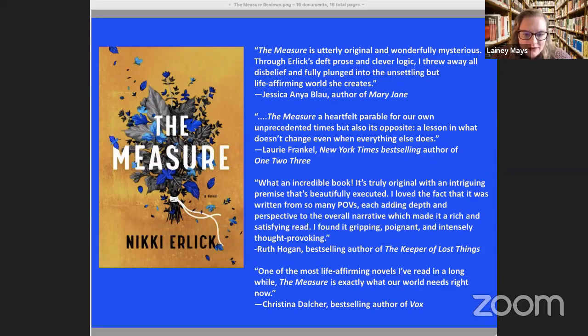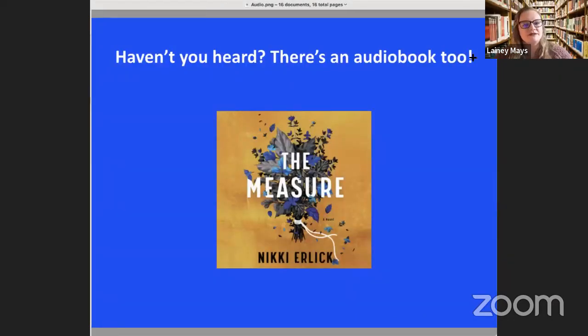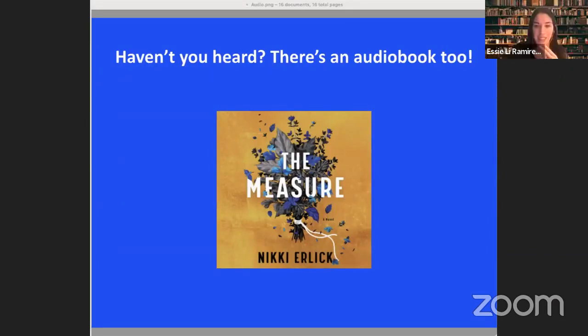It's so nice to see everybody. So speaking of audio, because I already hear some people talking about the ALC, what do we have to say about the audio? Well, we were pretty lucky. This is one of the few that already has an audiogram that we can use and share, and because it's not coming out for a while, but it was already made, I'm really glad because now we get to show you a little clip, and it's pretty darn good, if I have to say so myself.